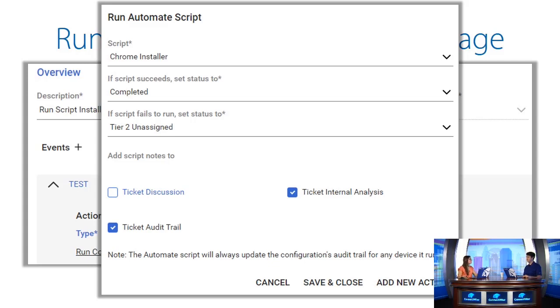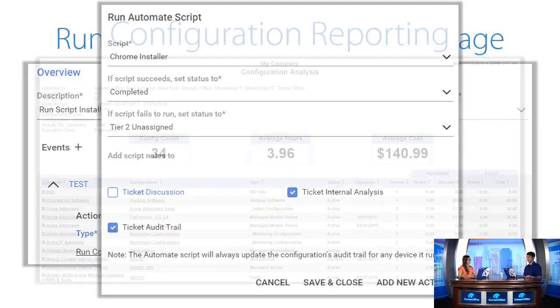But this is also really helping out your client or your customer, because instead of them waiting for one of your team members to become available to remote in to create the script or to do this manually, you're having this automated in the background. The minute that ticket's found by the workflow rule, the script is being run, and they have much shorter wait times. And our results are logged in the ticket internal analysis and audit trail, so we see everything that happened.